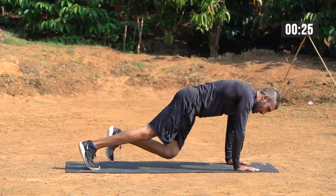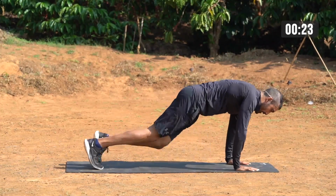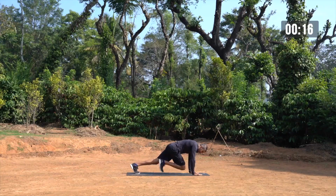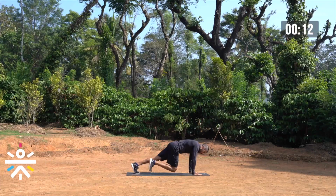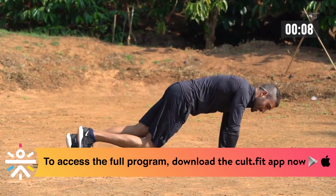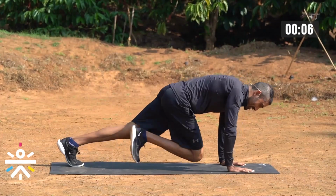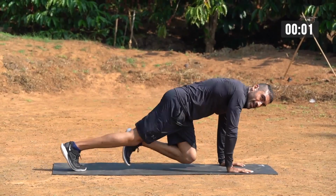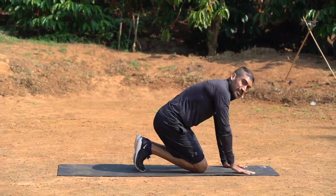Very, very controlled. Head needs to be forward. Hand directly below shoulder. Make sure to bring your knee past your belly button as you do this. Keep that going. Good job. This is round number 2 of 3. Well done, guys. Well done. And that's done.